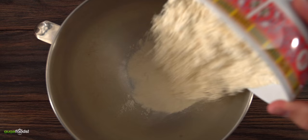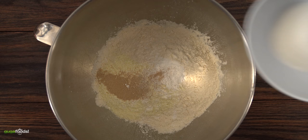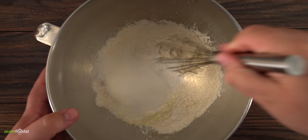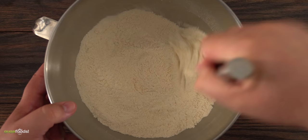I started off with 300 grams of all-purpose flour, 20 grams of powdered milk, 4 grams of baking powder, 5 grams of instant dry yeast, 35 grams of white granulated sugar, and mix it well. The only way to get accuracy is by using grams. To use tablespoons and cups just does not come out right. So to ensure everyone will get the exact recipe, that's why I'm using grams.